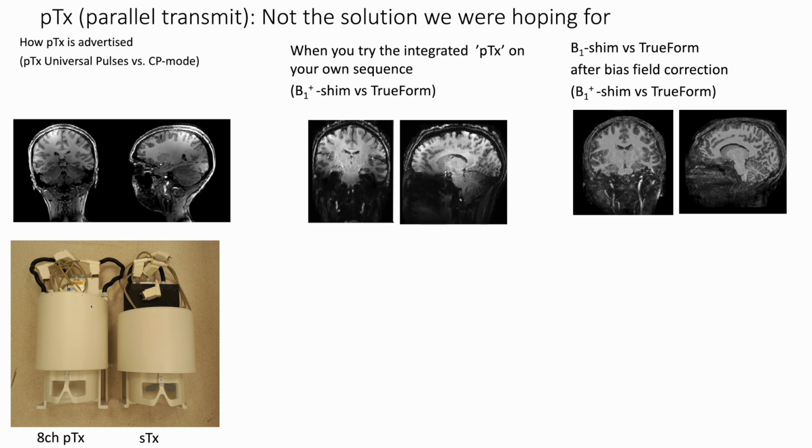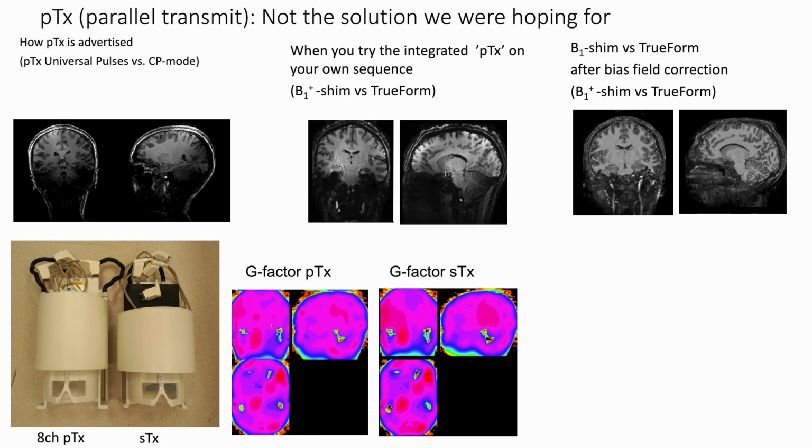They're probably just bigger because there's more electronics in there. The active elements, that the loops are, it's not clear if they are bigger. I know that Natalia has a CT scan. She could not really confirm that they are bigger, though Gael from Lani's group is saying that the coverage should be bigger even when you run the PTX coil in CP mode.